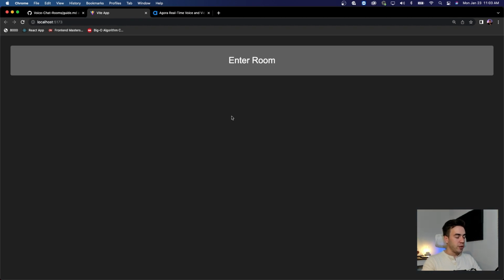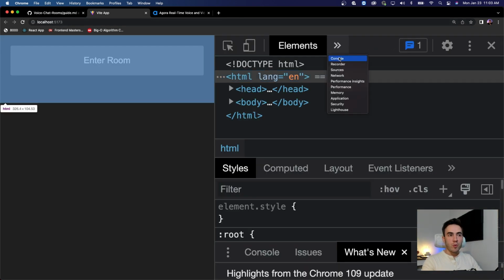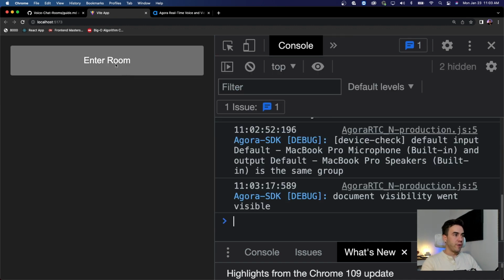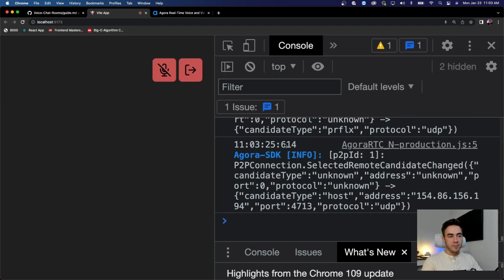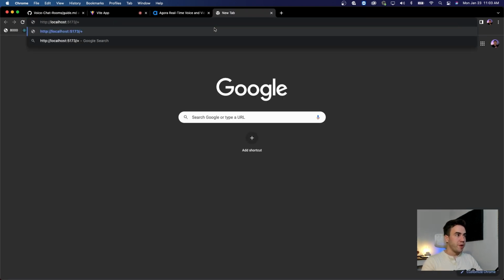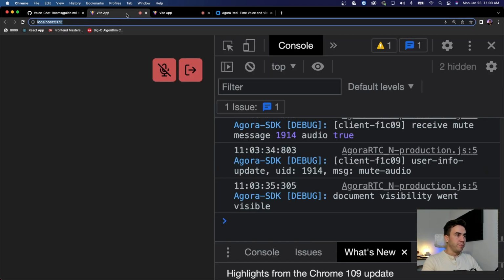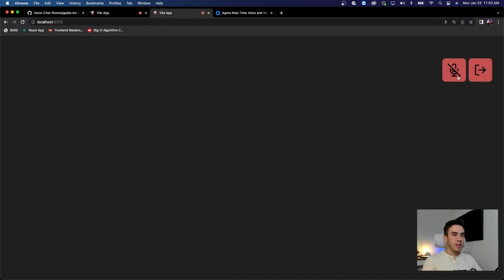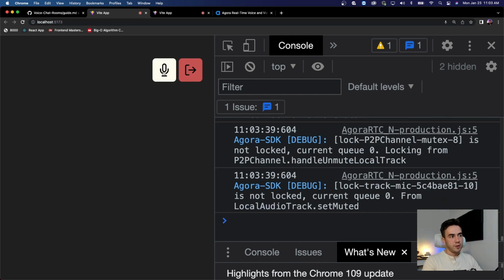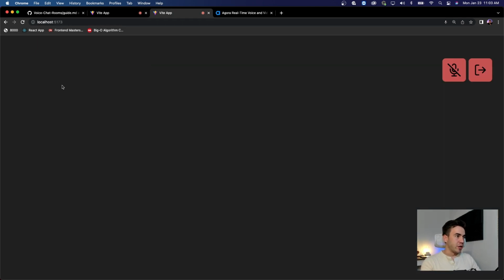So it shouldn't be broken. The only thing that should happen is we will still hear our user, but we won't actually see anything happen in the DOM. So if I enter a room, we see something still happening, so everything looks like it's working fine. We'll join with another user. Again, they will not see each other. So we'll open this up, we'll enter a room. Right now, if I want to start speaking, I can uncomment this or turn off the toggle mic functionality. So we'll toggle the mic and we can still hear the user, so everything's working fine. We're just not seeing the user in the actual DOM.